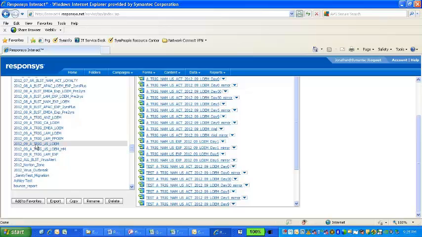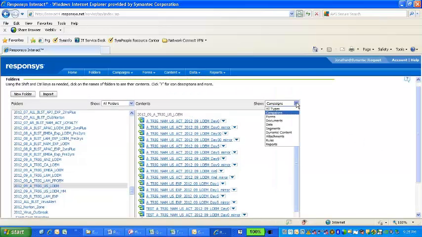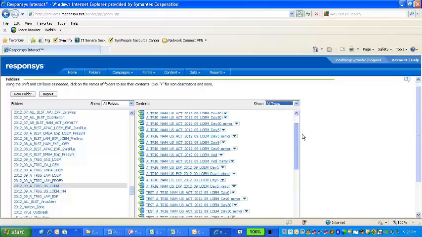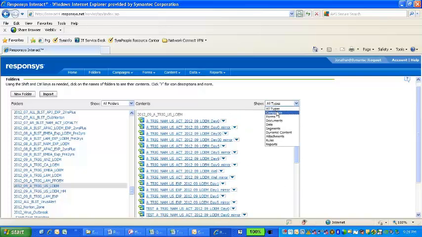naming convention. So we can select this one here, which has some LOEM trigger campaigns. You can filter, actually this was already defaulting, it will default to showing all types of files, so the link table will actually appear here, but the one easy way to go through this is to filter by campaigns. So you'll get just the campaign names. We can select this first one.